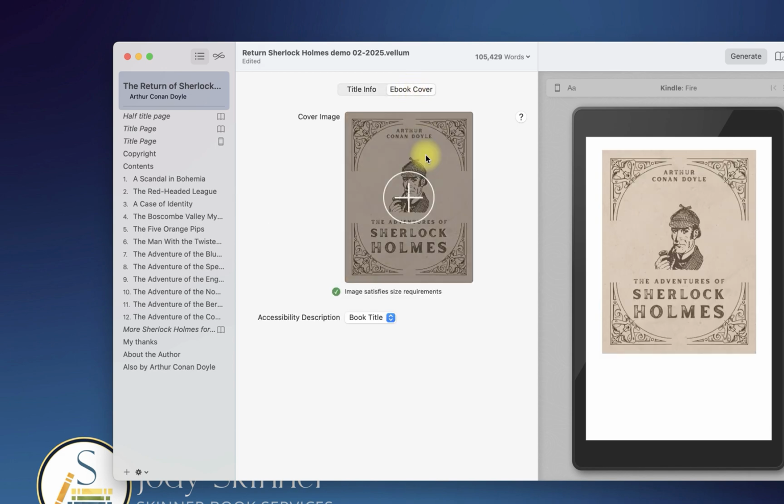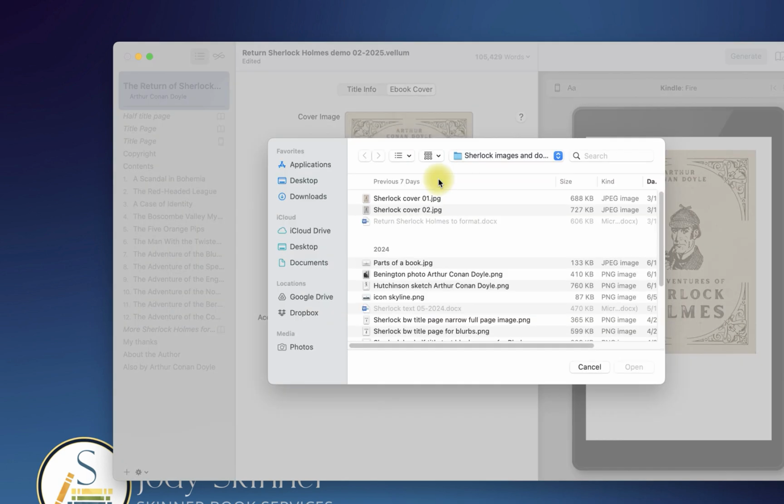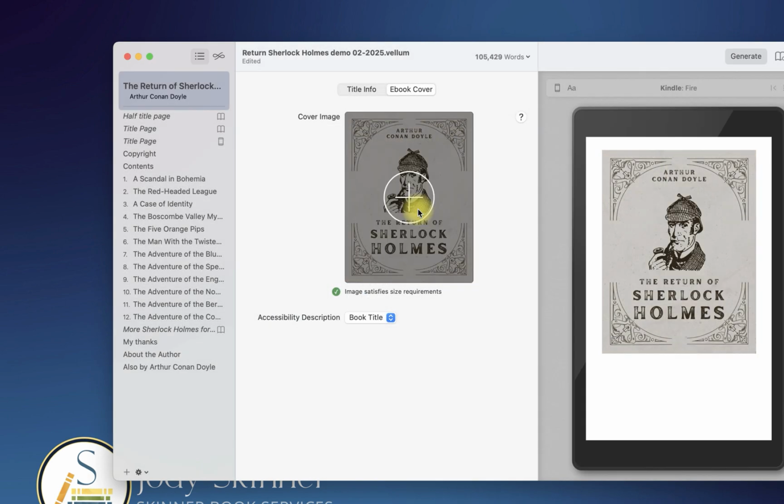But when I come to ebook cover, I like to go ahead and remove this even if I don't have the replacement ready yet. So on a Mac keyboard, you can hold the Option key and that will turn the plus to an X, at which point you can just click this and it will remove it. You can right click and remove or replace, or just click straight through if you have the replacement all ready to go. If you changed your custom alt text down below, make sure you adjust that for the new cover.